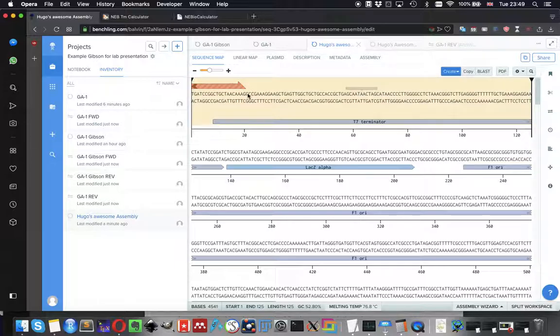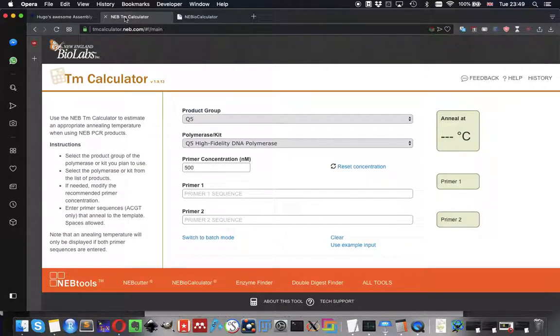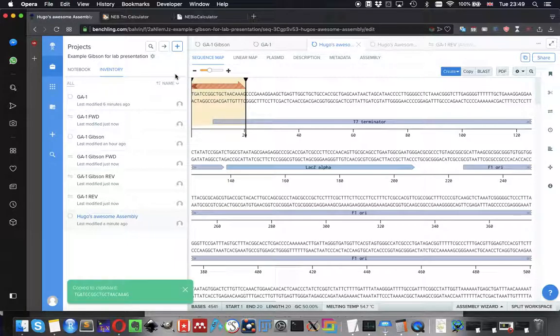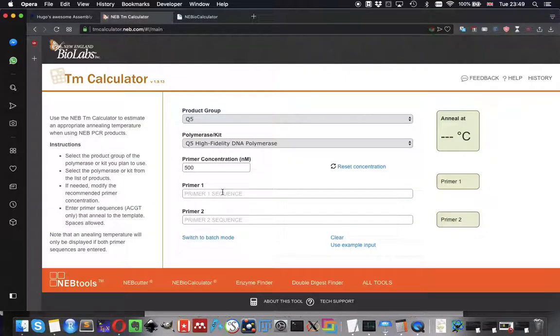Okay, now what we want to do really is, for our purposes, because we use Q5 as a polymerase compared to Taq, there is no algorithm for it. All of the data has been empirically acquired, and so you need to use a calculator for this. Hence why I tend to copy only the region that actually binds to the template. So I don't click on here because that will select everything. I select just the part that binds, copy this, and put it as primer 1.